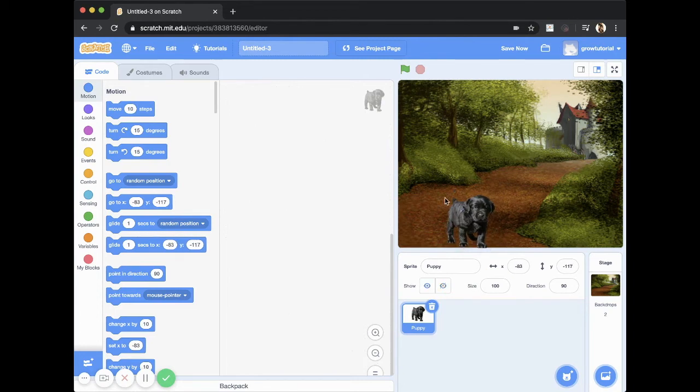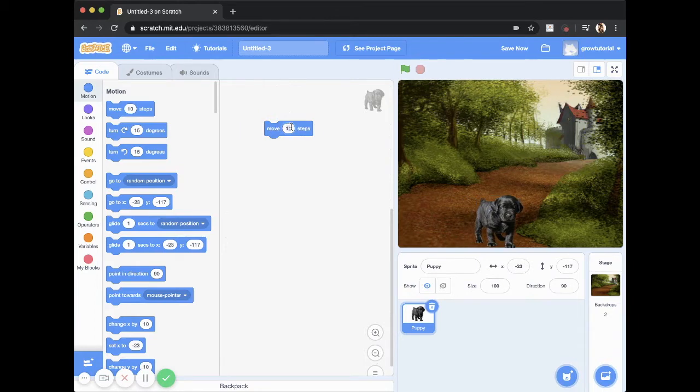Okay, so now that we know how the X and Y kind of work, we can go here and then we have all these different movement bricks that we could just drag into the stage area. So this is the stage and this is where the code for this puppy will go. So if we just choose move 10 steps and I tap it, can you see what's happening to the puppy here? It's actually moving 10 steps.